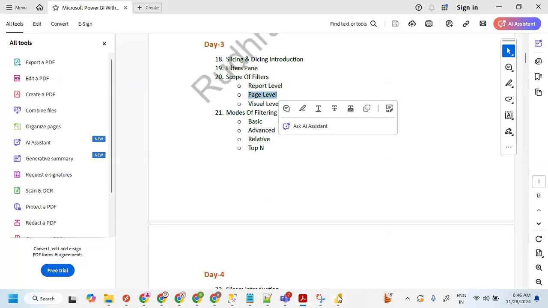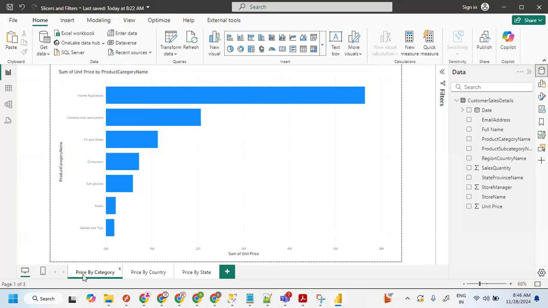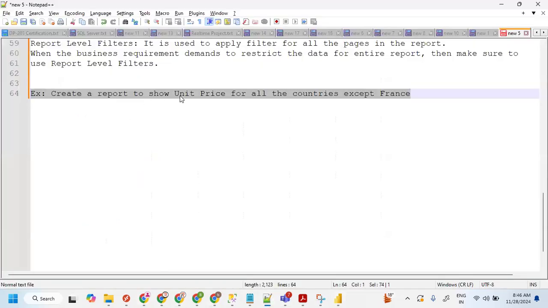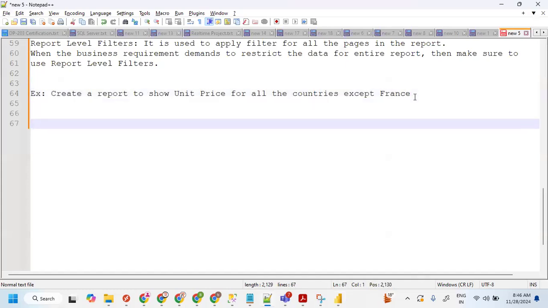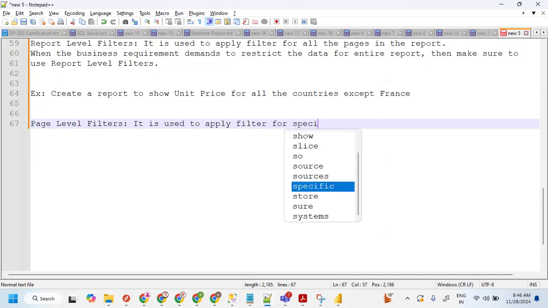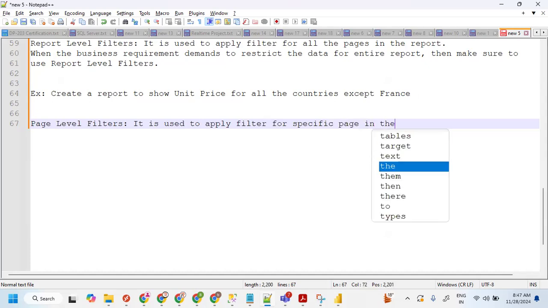And page level filters. If I wanted to apply a filter specific to the page, then we can call it a page level filter. This is also part of your interview questions, so let me give the definition for that. Page level filters: it is used to apply a filter for a specific page in the report.